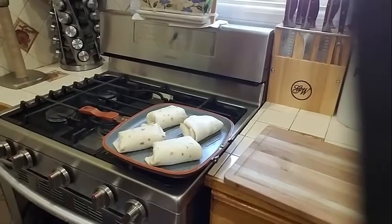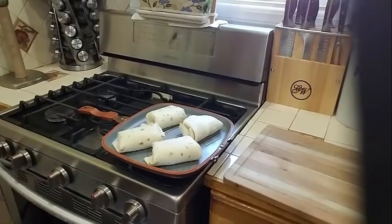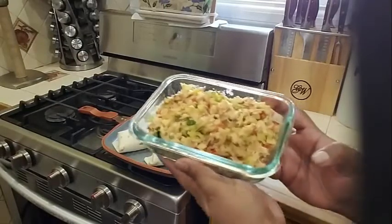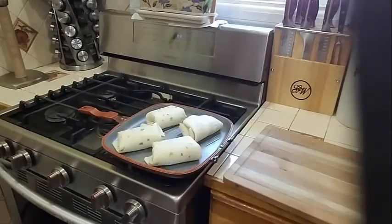In the meantime, I will go ahead and put the rest of my tuna mixture into a bowl, into my refrigerator, and you could store this up to 2 days in your refrigerator, and you can use it anytime you like. It will stay up to 2 days in your refrigerator. So there I have it. I put it into a Sealock container, and this is what I'm going to be storing in my refrigerator.